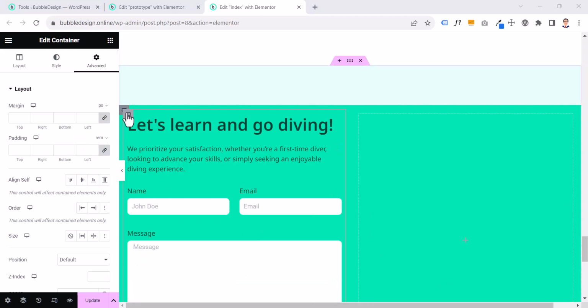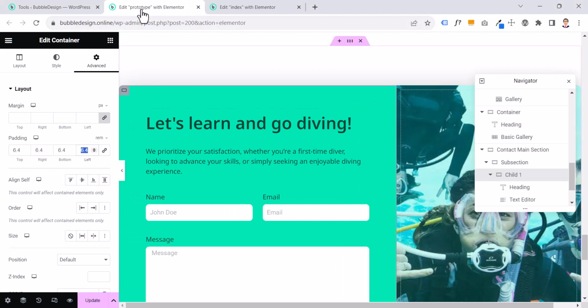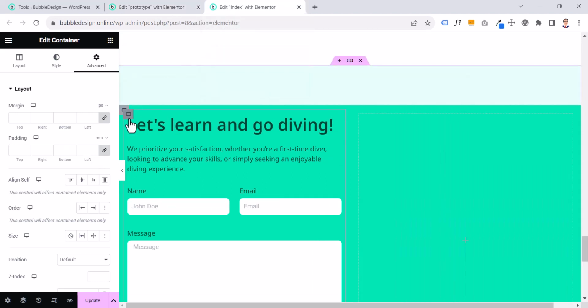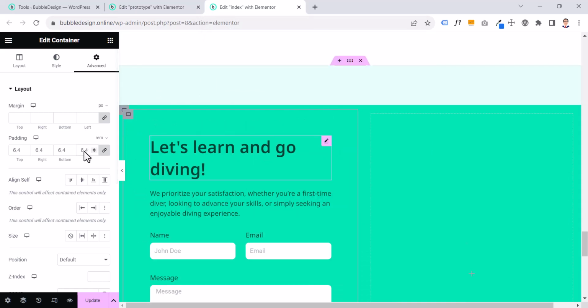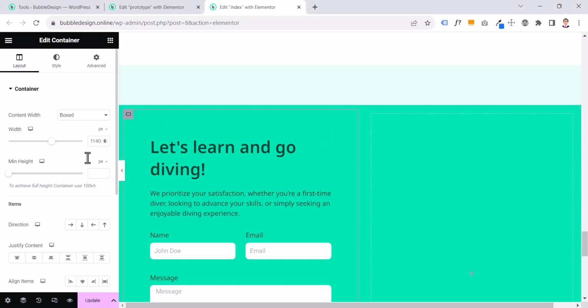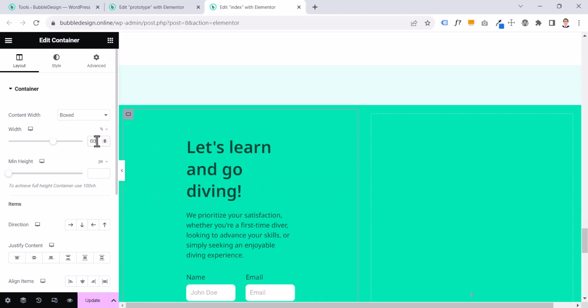Okay, for this section, I want it to be exactly the same as this. So I put 6.4 rem padding here in the inner section. Okay, 6.4 padding, and I want it to actually occupy 60% of the container, right? 60%.